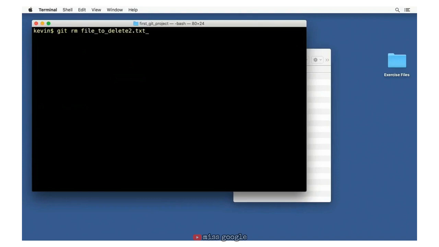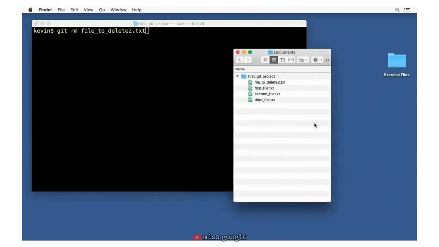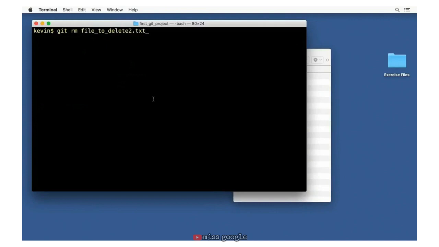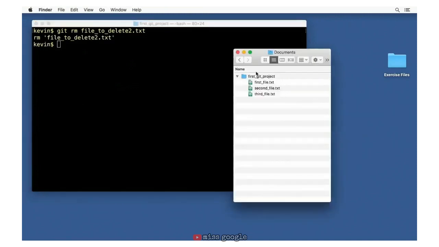Now the file is still in there, right? The file at the moment has not been moved out of there, but we're just going to tell Git, go ahead and remove it. When I do that, it executes this same remove command. If we look over here, the file is now gone, and it's not in our trash either. It has been removed using a Unix remove command. So it has been permanently removed.